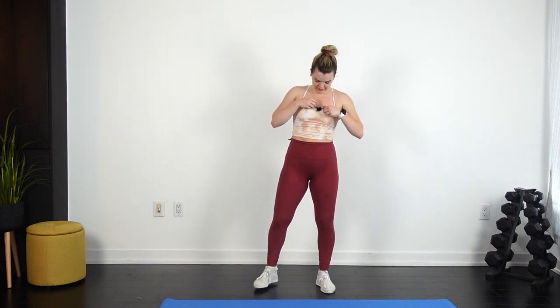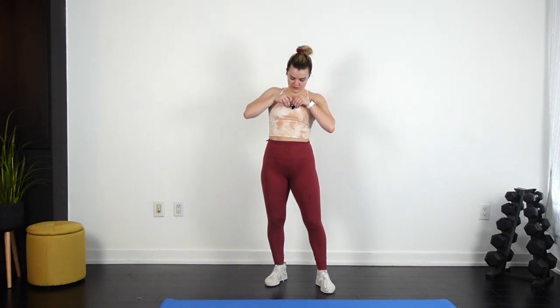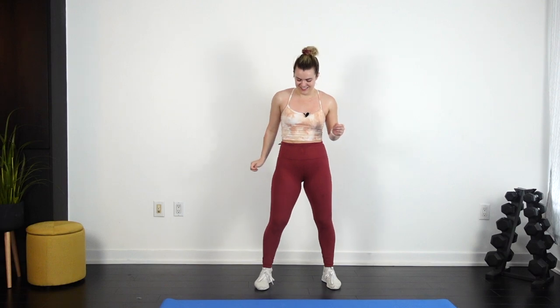Okay, your next move, the program says we're gonna do cross jacks. So your low impact option would just be to step out, back and forth, okay? So nice slicing arm movements. I'm gonna fix this. She's just a little sweaty. All right, you guys ready? So pick which one's gonna work best for you. Modify it as you need to. Let's do it in 5, 4, 3, 2, 1.